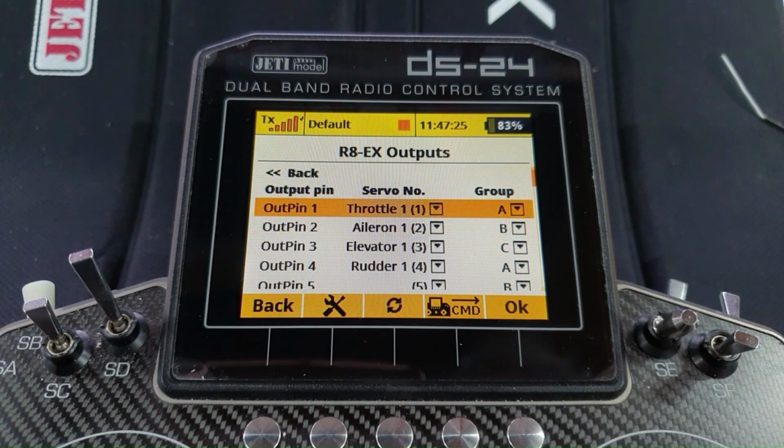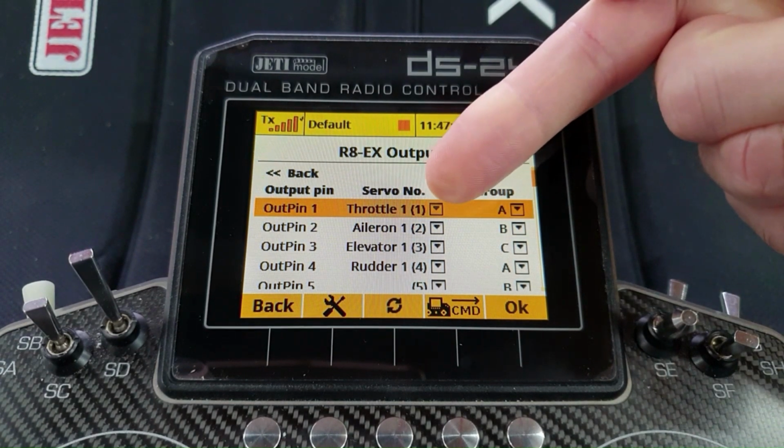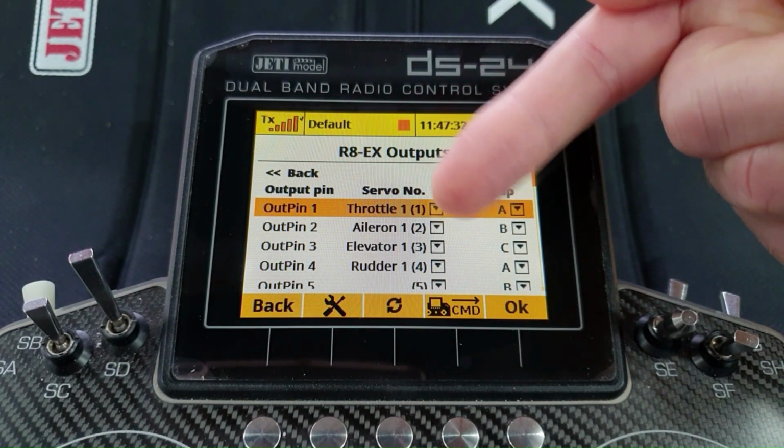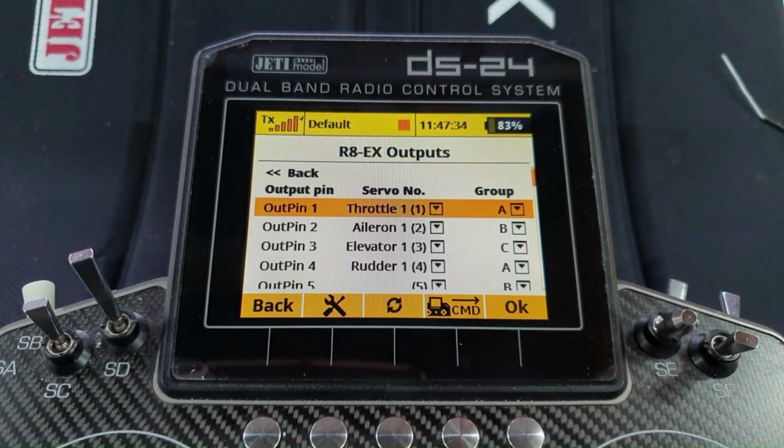It will default to, as it shows here, channel 1 throttle is at output pin number 1. Channel 2, out pin 2, channel 3. But you can change those. And if you've done it in the past, or you've bought a second-hand item where the previous owner has remapped the outputs, it could be trying to output your channel 2 at pin 10. So then your servo is not plugged in there, which is why nothing's happening. So the big thing: reset the factory defaults or check your servo mapping here.